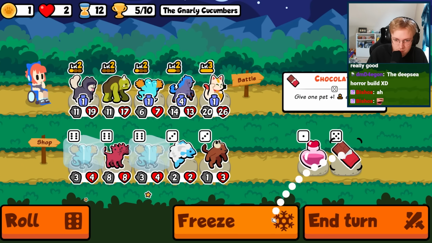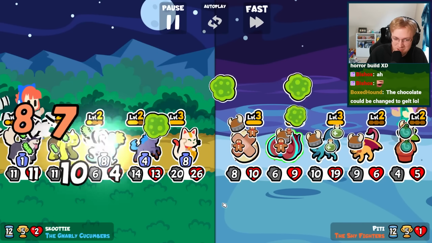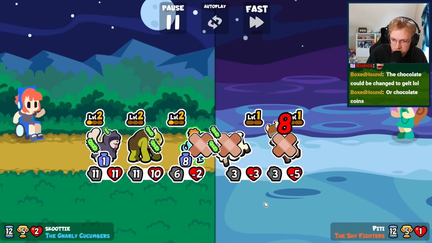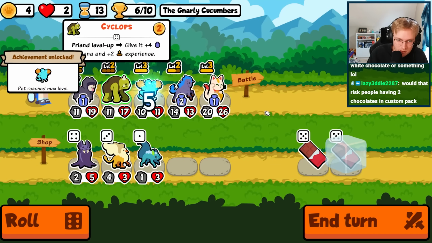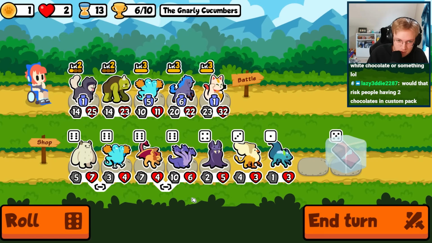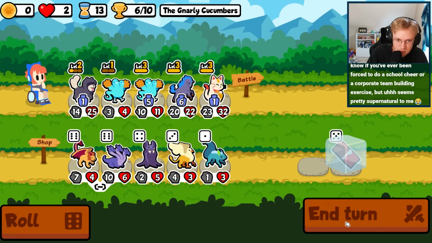Oh, here it is. Team Spirit. Yeah, chocolate could be changed a little bit just for this pack. It's just a normal chocolate bar. But that's fine. Level 3 Team Spirit. More Team Spirit? Yay!